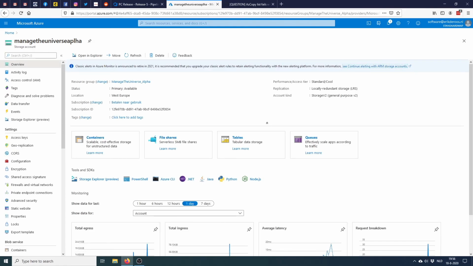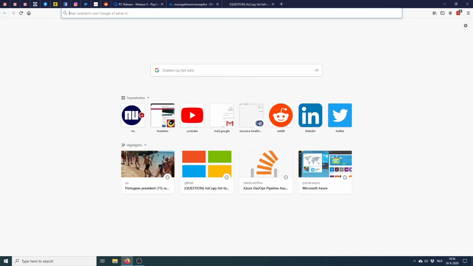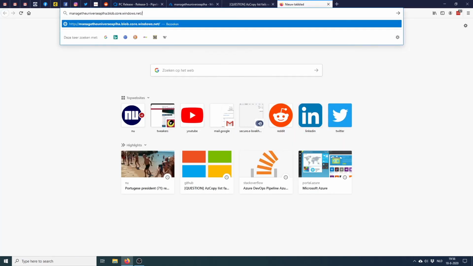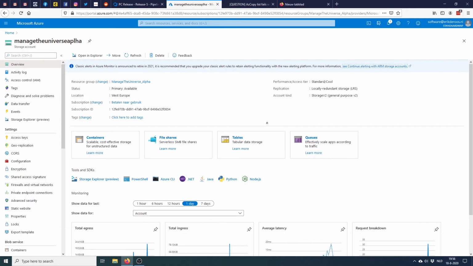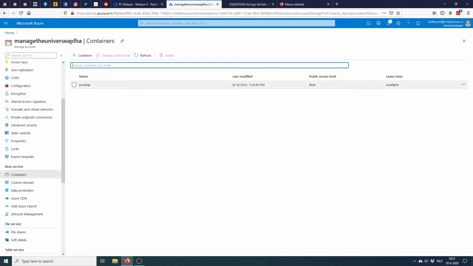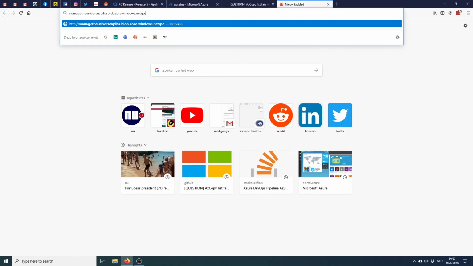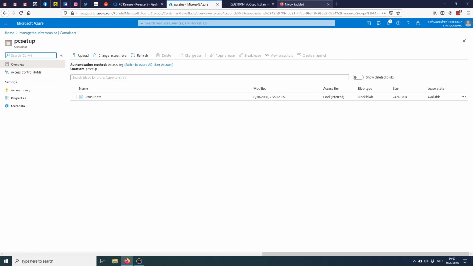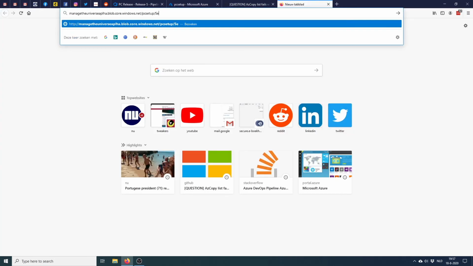You can find it there, and then you can use this name to get to your file. Well, the PC, what did I call it? Let's see, the PC setup folder, yeah, with setup x in it. Okay, so if we type this in, it will start downloading.